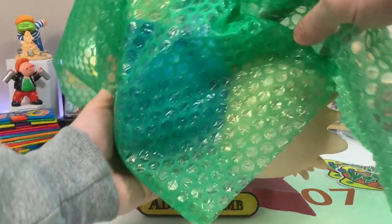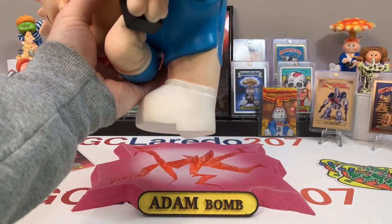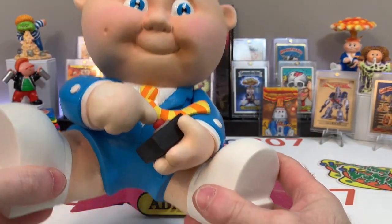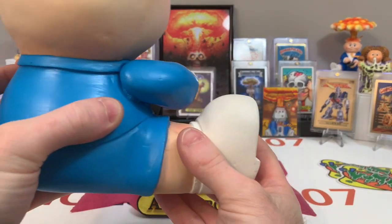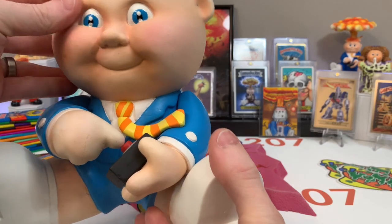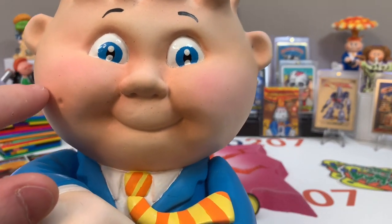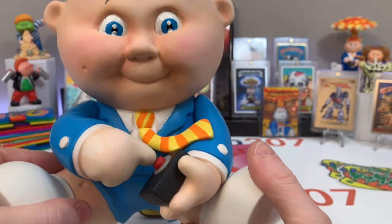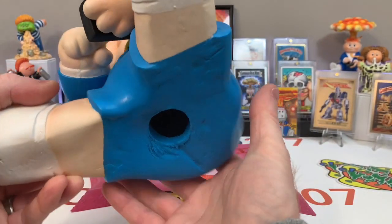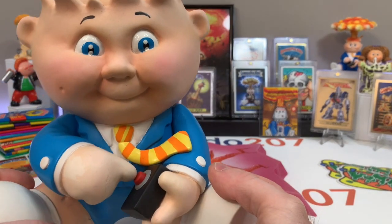Now we're going to open up — oh my god, this is so awesome. I did get a sneak peek since I opened it ahead of time to make sure everything arrived safely. Look at him — he's so cute! Handmade — he makes the molds. Look at the detail: the arms are separate molds and he pieces everything together, hand painted. Look at the shading on the cheek, the pink — the eyeballs, the dimple. Incredible work. You have to get everything to scale, make the molds — this statue is so cool.